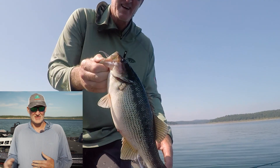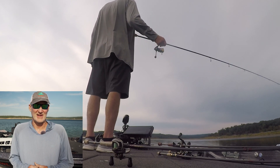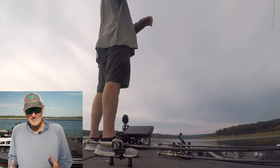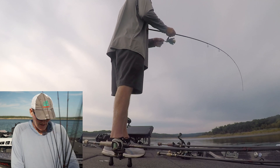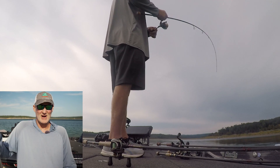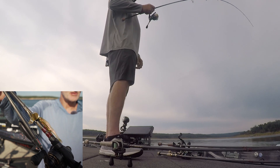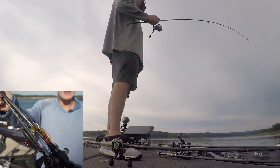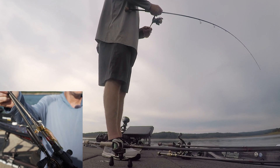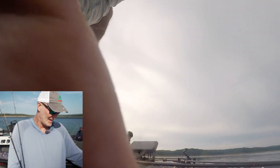First thing you're going to do is look at the conditions. If we get those cloudy, windy, rainy days, that's prime for power fishing and covering water. I'll venture in and try to get into some of that stained water. Early in the morning I'm probably going to start off with a buzz bait, a whopper plopper, or a choppo — just covering water. The big key in the fall is targeting these bait fish. These shad are moving around; they can be up on the flats, they can be anywhere, so covering water is going to help you out.